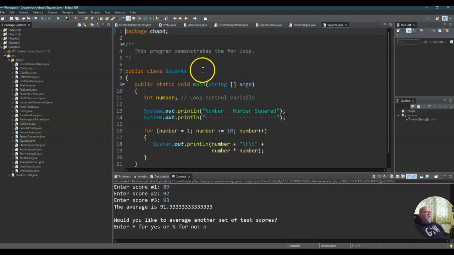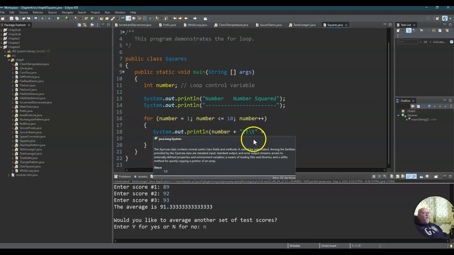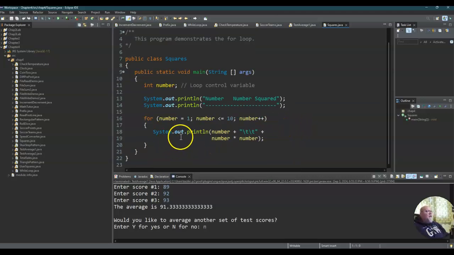So public class squares. Here's our public static void main. We've got int number, so we've got one variable. I print number, some spaces, and then number squared, and I'm going to put an underline underneath of it. Now here is what a for loop looks like. It's got 3 parts. The first part is the variable.